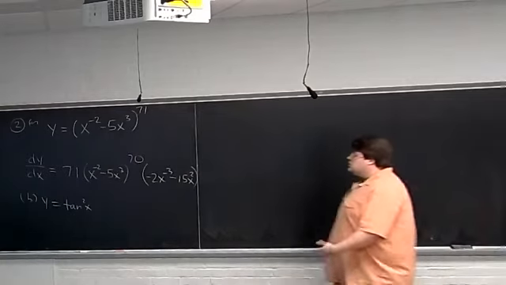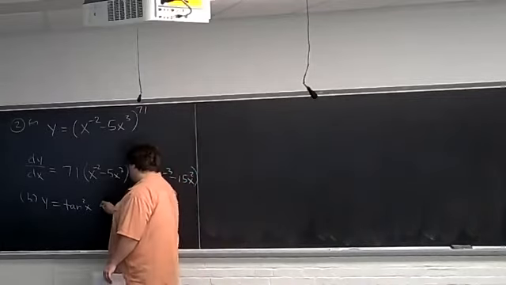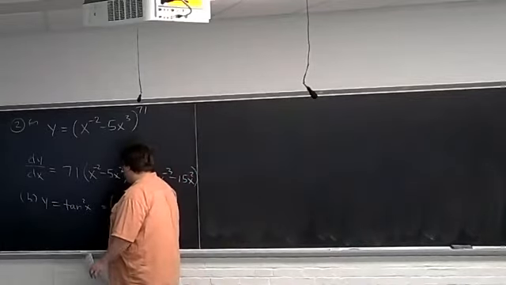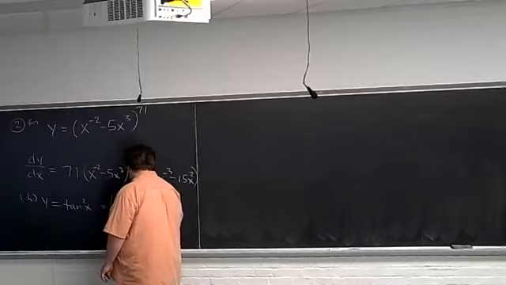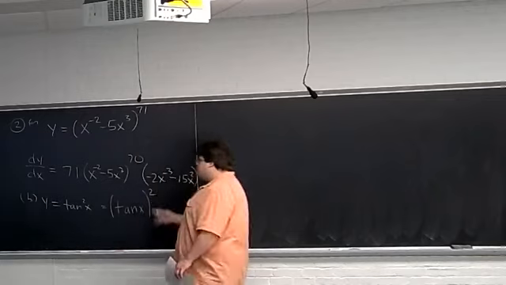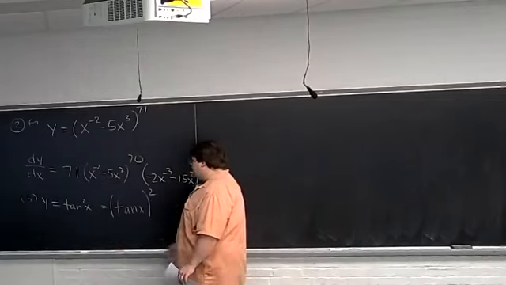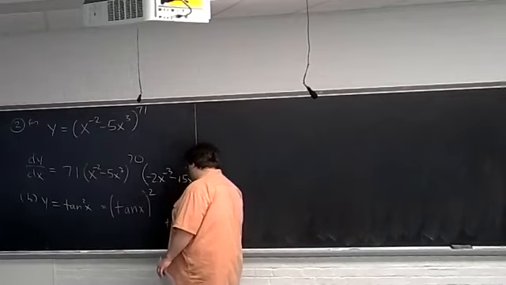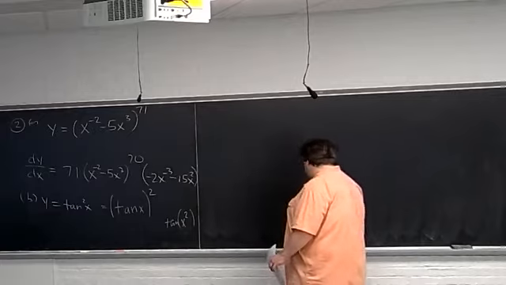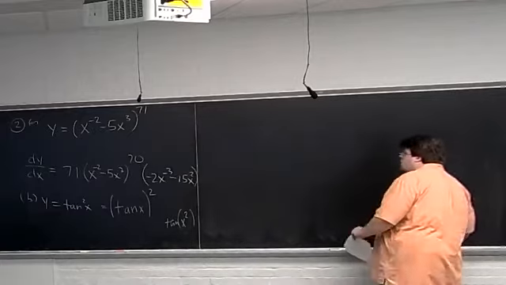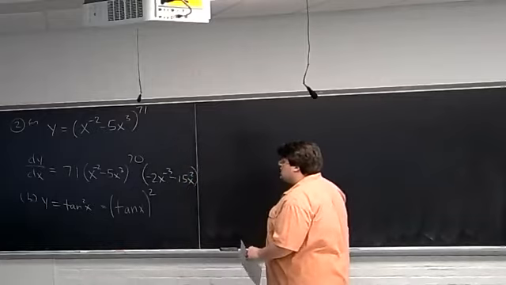Part B, tangent squared of x. Now here we have a squared function, because tangent squared of x is a convenient notation, so you don't have to write all of those parentheses, tangent x squared. Without the parentheses, it would look like tangent of x squared, which is a different function. But here we have tangent squared x, which is a function squared.